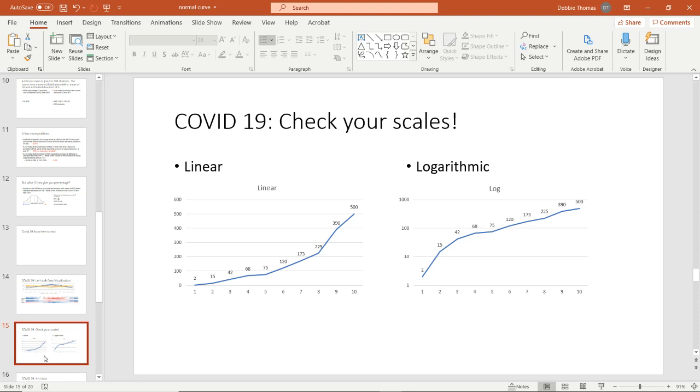All right, step it up a little bit in terms of knowledge. There are 2 ways you are going to see COVID-19 graphs, single graphs presented to you. One is going to have a linear scale. One is going to have a logarithmic scale. This is why Democrats and Republicans can both be telling you totally different stories, yet citing the same source. They're picking different scaled graphs. Are there points to both graphs? Yes. Are both graphs telling you the same story? Well, they're both telling you the same math, but looking at them, they tell you a different story.